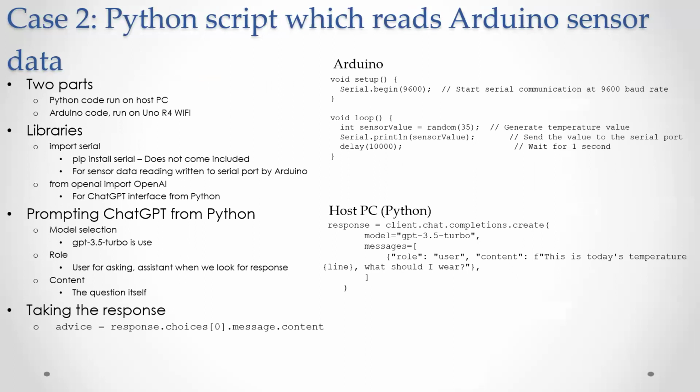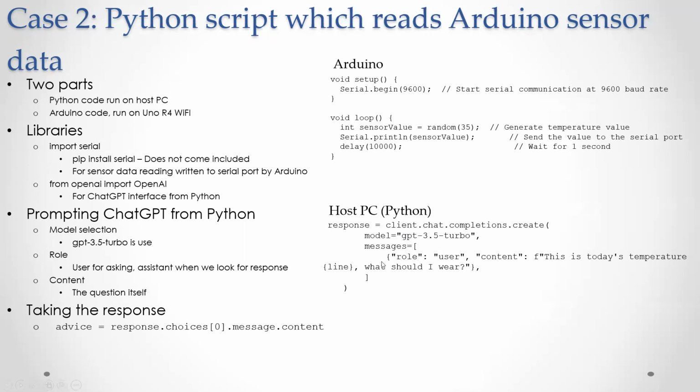The second example is using a Python script on a host PC, my laptop, to access the sensor data from Arduino, but over the serial terminal, not directly from the sensor of the device. I'll be using the terminal as a means for exchange of data between Arduino and my host PC. Arduino will again generate a random value up to 35, which is printed to the serial terminal. On the other side, the host PC running the Python script would get this value, insert it into the question sent to ChatGPT, and send this request using the OpenAI library for Python, defining the model.